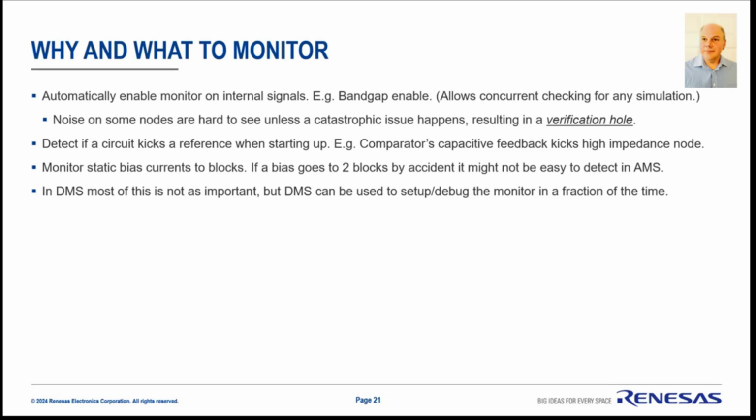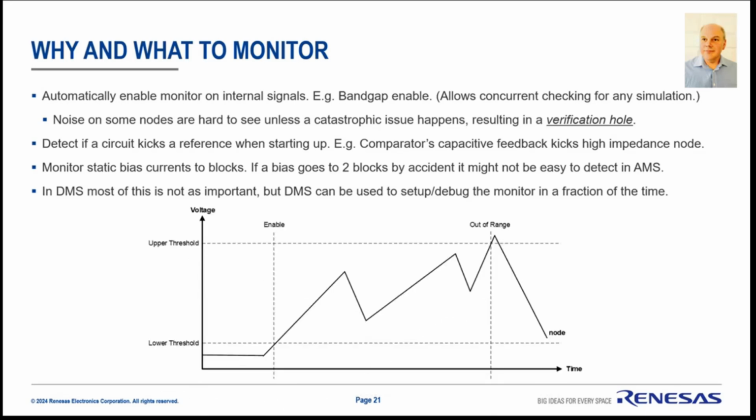So in DMS, probably this isn't as important as AMS, because if you've written your DMS model of a band gap, then you tend to have an ideal source with something that's just reading that value. You wouldn't model the kickback effects of when you turn on a block. But what you can do is run these things in DMS to pipe clean everything to make sure that you don't go and run it in AMS and find it fails, because it could have been 3 days into a sim, where in DMS you could have found that in 5 minutes. So this is the sort of thing you'd want to do.